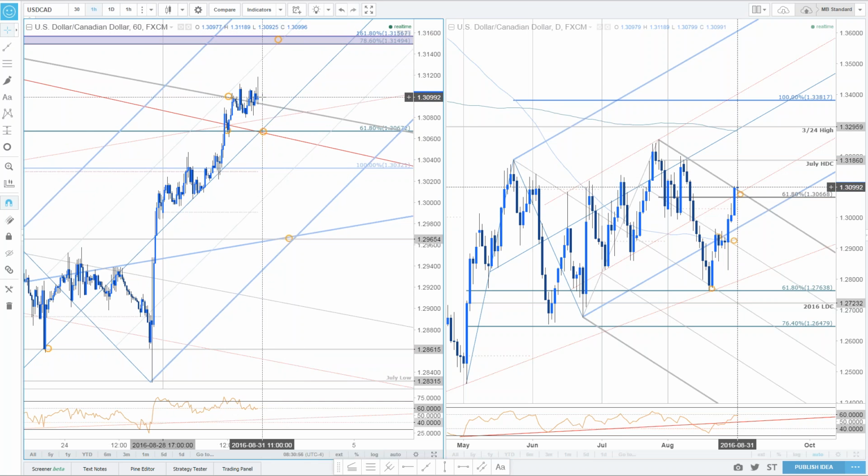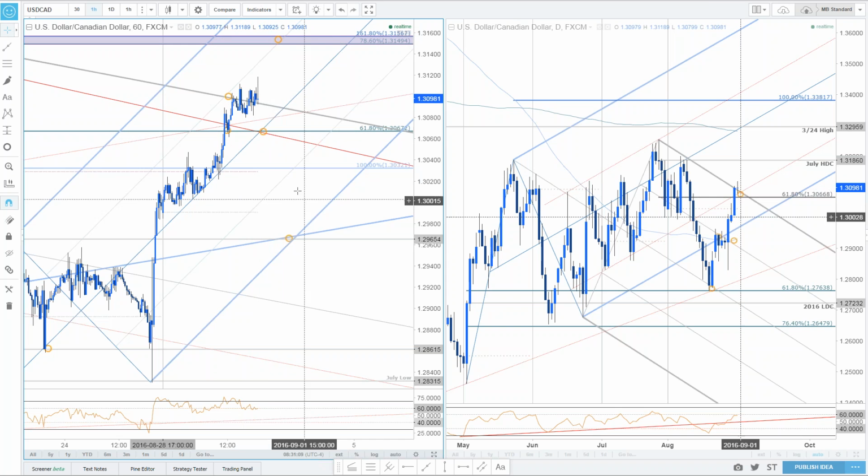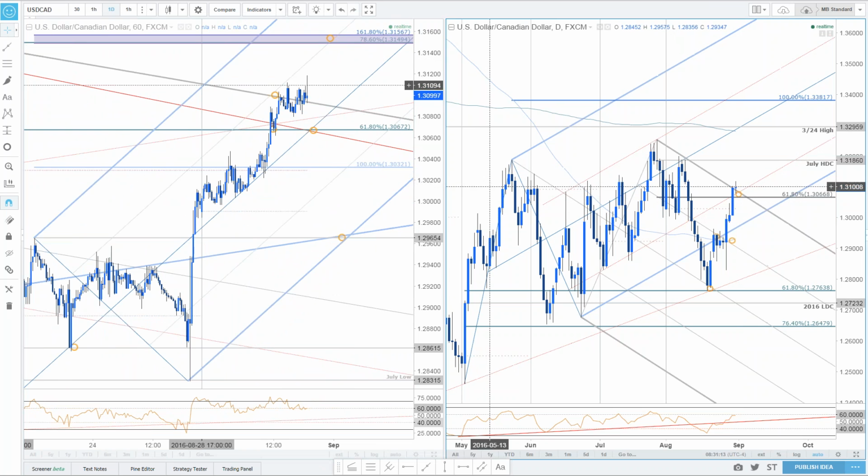So a couple of different ways this could offer an opportunity. If we do rally or spike high into the U.S. Open, into this region, I'd be looking for possible exhaustion. Really, you'd need a break below 30.67, 30.60 here to validate at least near-term weakness for dollar CAD. So quick update here. Again, we'll come back to it later if we need to in the session.